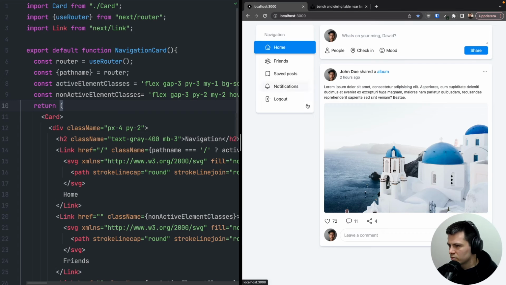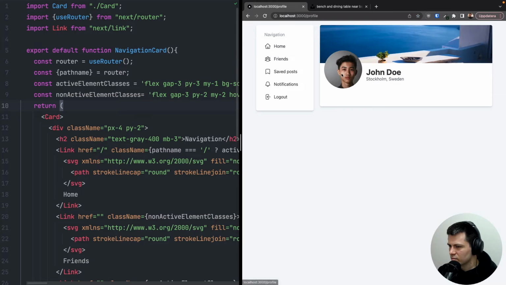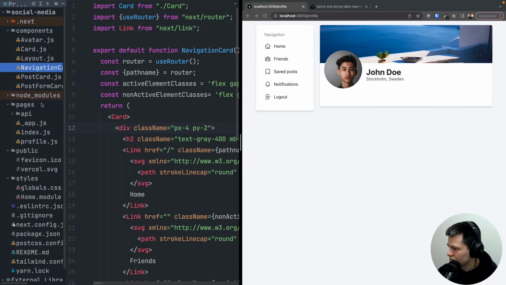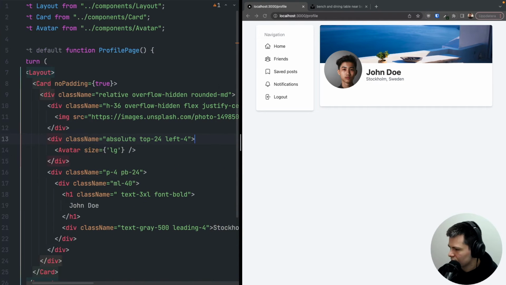Right, so on the home page we have this, and when we click on the avatar or on the name, we'll get a profile page. So let's go back to our profile page, profile, and well, let's see, what else do we need? I think we need the number of friends and stuff.